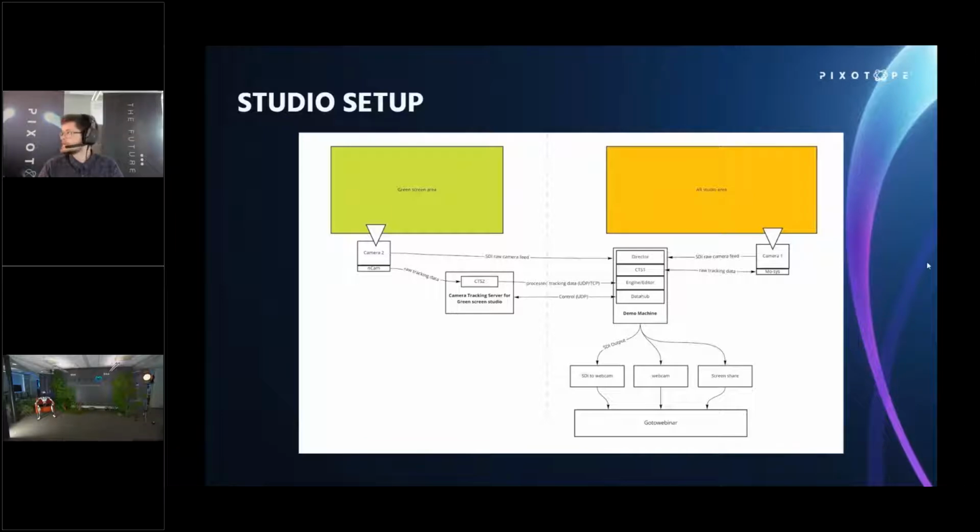The camera used there is fairly standard. I believe it's a Panasonic. It's a Sony camera mounted on a Moses mechanical tracking tripod solution. Whereas over in the green screen at the far side of the studio, we have, is that another Sony? Canon, sorry. That's a Canon, mounted with an NCAM optical tracking system. All of these are feeding tracking data and SDI feed into a single render engine. And we'll just be bouncing back and forth between these video feeds as we bounce between AR and Virtual Studio throughout the next few days.